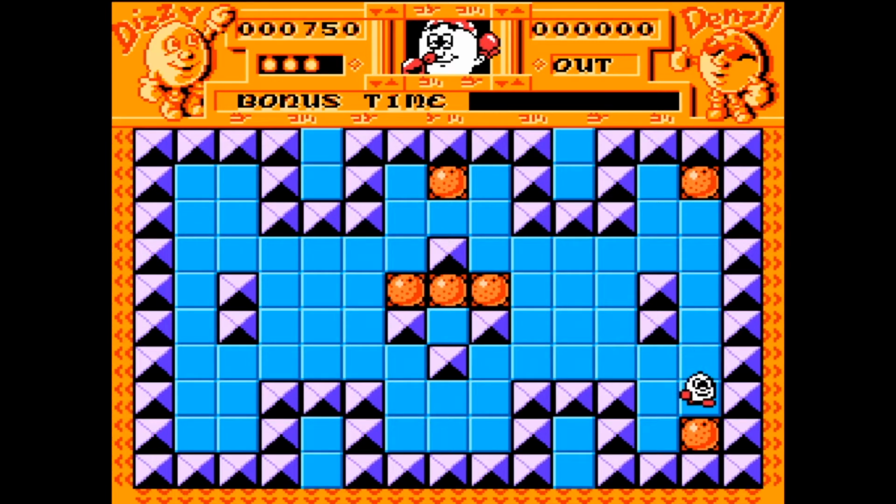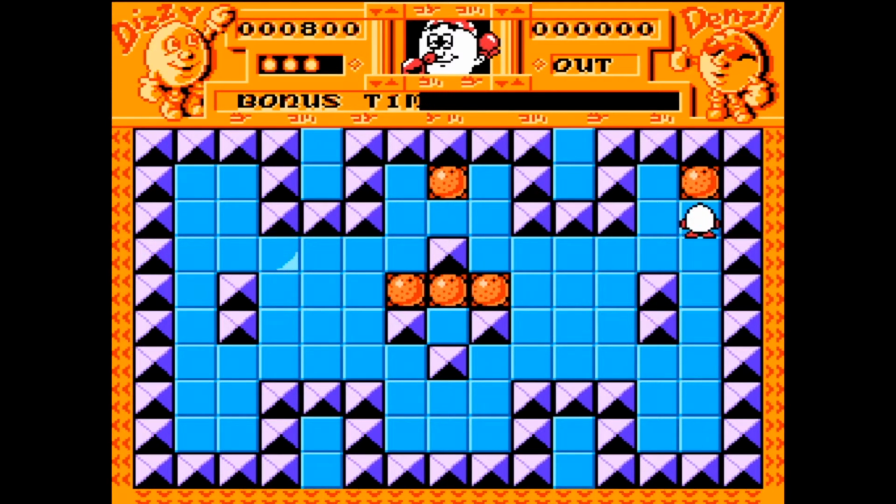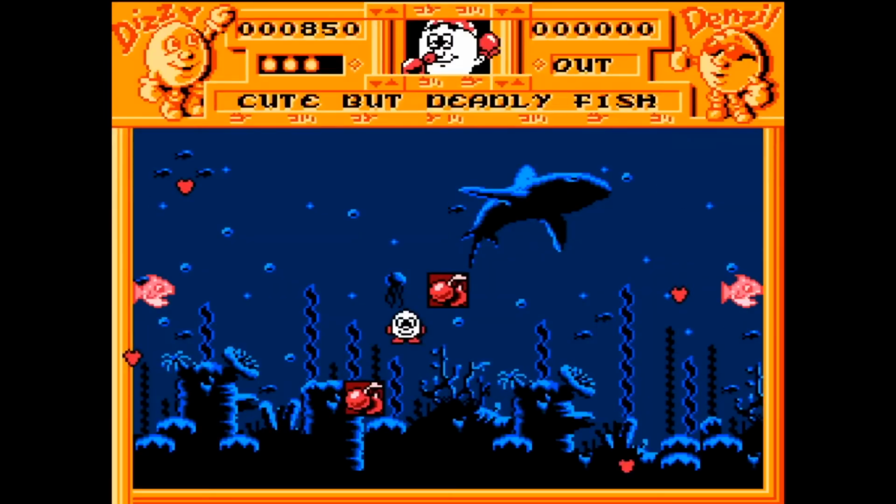This is another game where it's great to play it in short bursts, and it's good in that sense that the Evercade can let you just save your game as you go along, because you may not want to play it for hours and hours like getting into an adventure, but just doing a bunch of levels here and there in between other Dizzy adventure games.